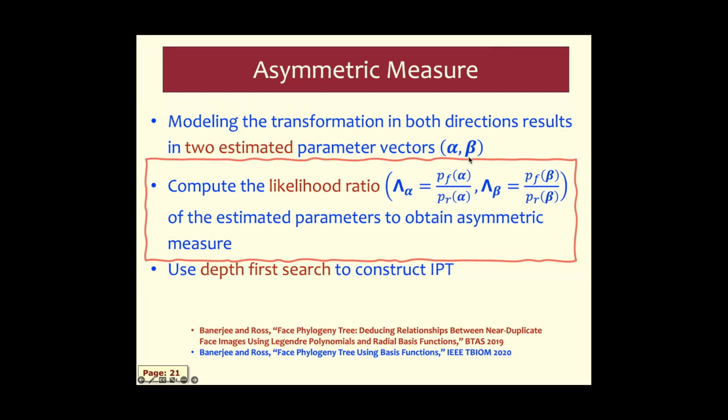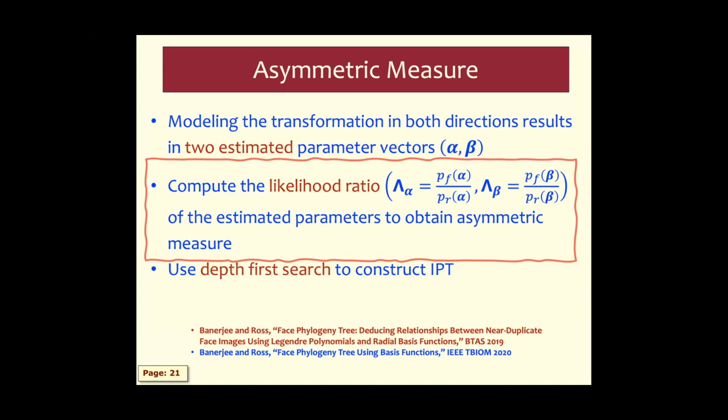Now, clearly, these probabilities are obtained by using a set of training data. So let's say you have 100 images or 1,000 images. You would apply a set of photometric transformations. And when you apply those photometric transformations, you get the transformed image for each of the input images. And so the moment you do that, you can use the same technique to estimate alpha and beta, and eventually you can estimate a density function.